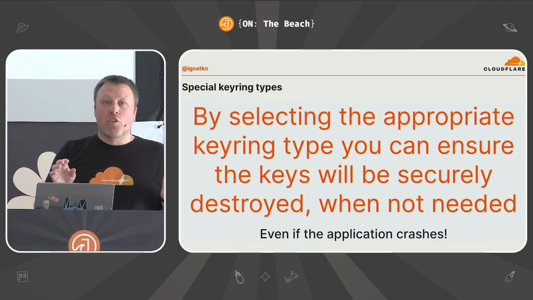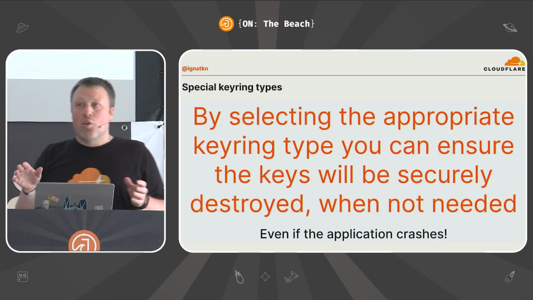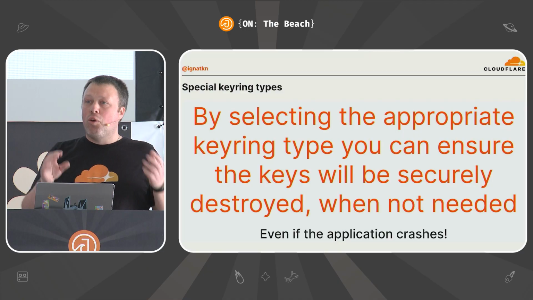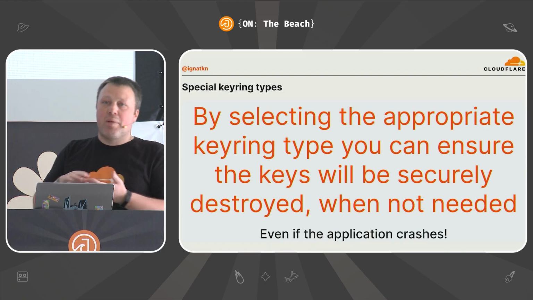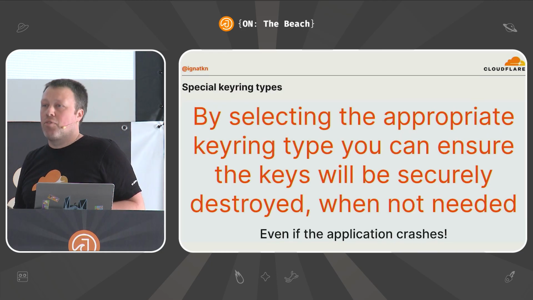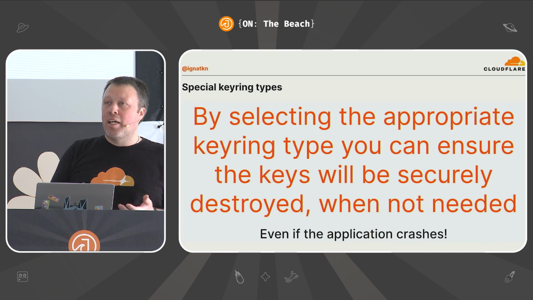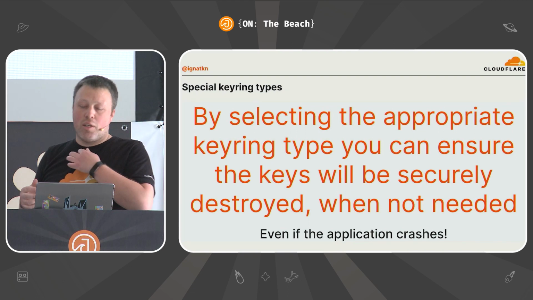Even if your application crashes, even if your application is written in Java or Go, and regardless of how it ends, the kernel will ensure all your cryptographic keys inside the kernel will be securely destroyed, basically zeroed out from memory completely. So it's all good for security and also a nice way to satisfy many compliance requirements if your code is in Java or in Go.